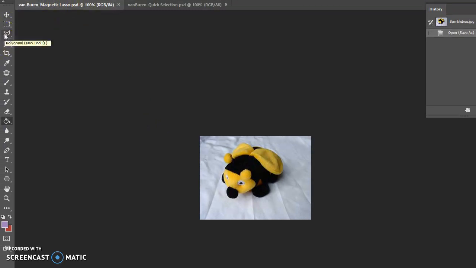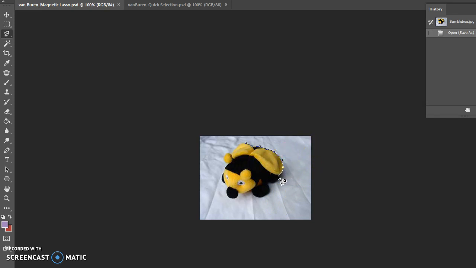Remember that if you just hover over each tool, it'll give you the name of it. And also if you hard press, there's usually multiple tools under there. So I'm going to go ahead and choose the magnetic lasso tool because this is the magnetic lasso assignment. And the way the magnetic lasso tool works is it's almost like a magnet that understands where the edges of the bee are. So I'm actually intentionally going off the side to show you that you can mess this up, but it's pretty hard. I can hit the delete button to go back one little spot at a time until I'm back to where I want to be.